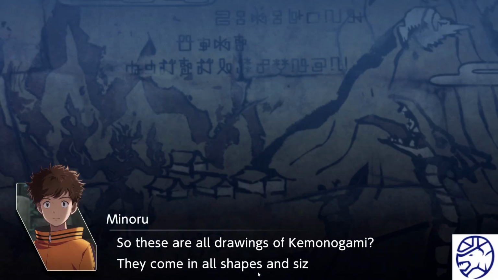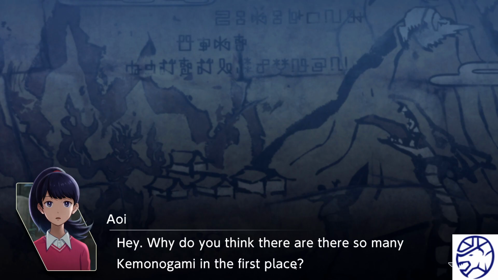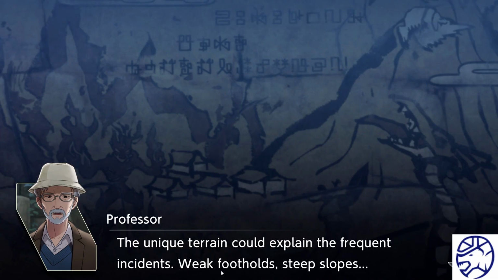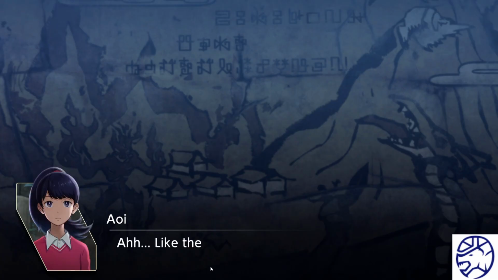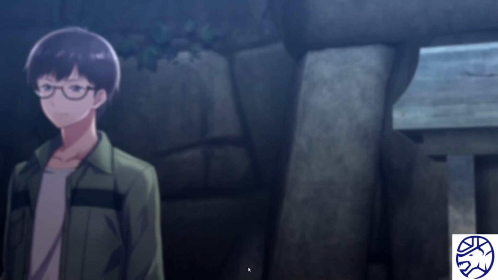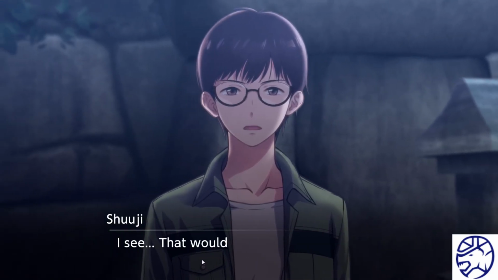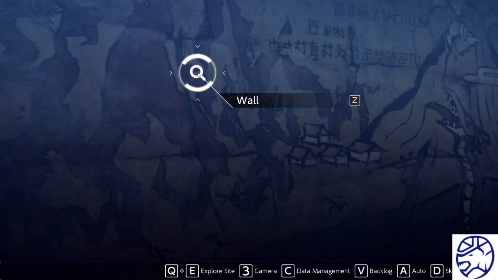Kawagamon, Miramon, Seedramon, Bakimon. So these are all drawings of Kimogami. They come in all shapes and sizes, huh? Hey, why do you think there are so many Kimonogami in the first place? Do you have a hunch, sir? Indeed, there are several possible explanations for all of this. The unique terrain could explain the frequent incidents. Weak footholds, steep slopes, magnetic fields that mess with the sense of direction, and overgrowth in flora and fauna. Ah, like the red spider lilies then. I believe there's something in the minerals around here that makes people lose their way. Creatures of the Kimogami faith have been altered somehow by this substance. I see. That would make sense. Altered by a substance? You mean like radiation?